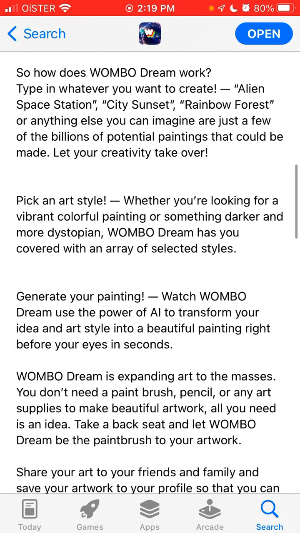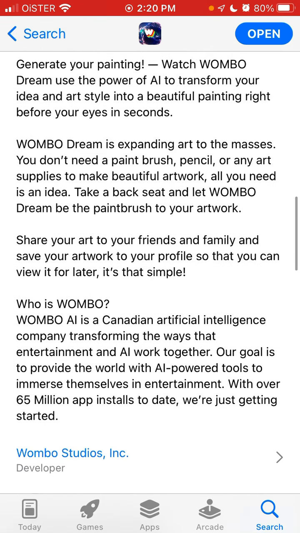Also, as I just said, instead of typing keywords, you can also just add a source image. So for example, if you understand pretty clearly which image you want to generate, say you want to create an image of a flower and you have that exact flower, you can take a photo and then give it as a source to this AI model, and you will have a new image generated, but it will be completely different.